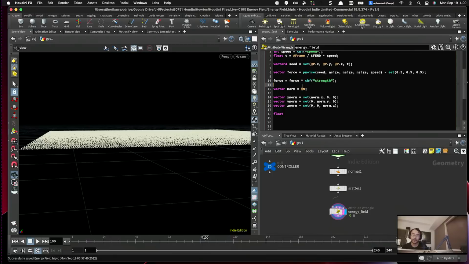So I'm gonna make this as a normal value. Okay, and I am going to calculate the dot product between x norm and the normalized force, y norm and the normalized force, and so on. And as a result, you get projected value of these x, y, and z onto the force.